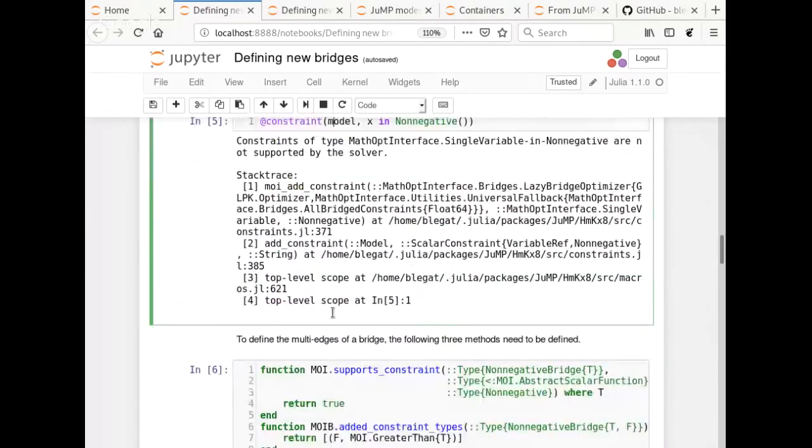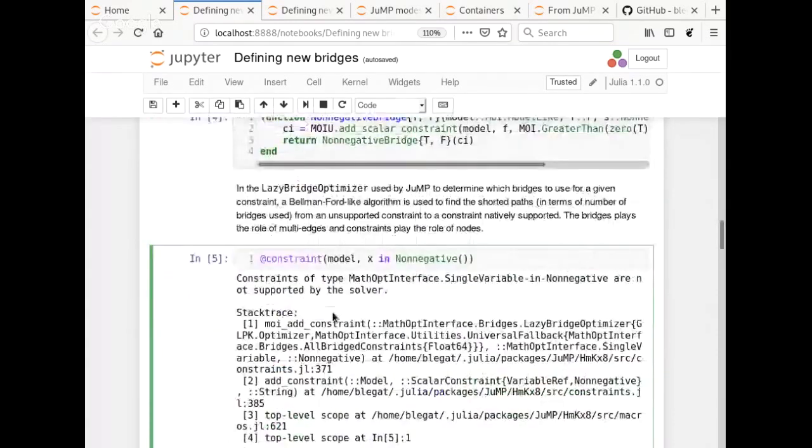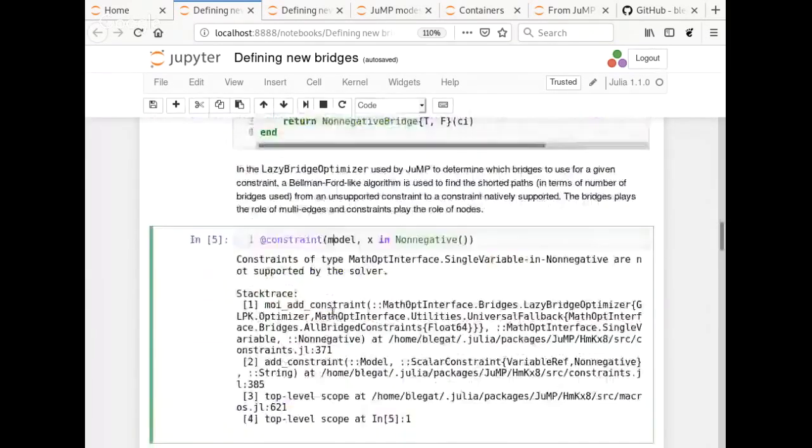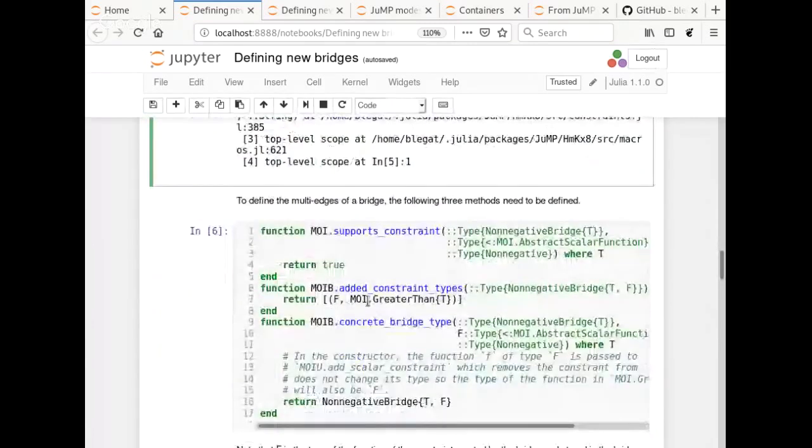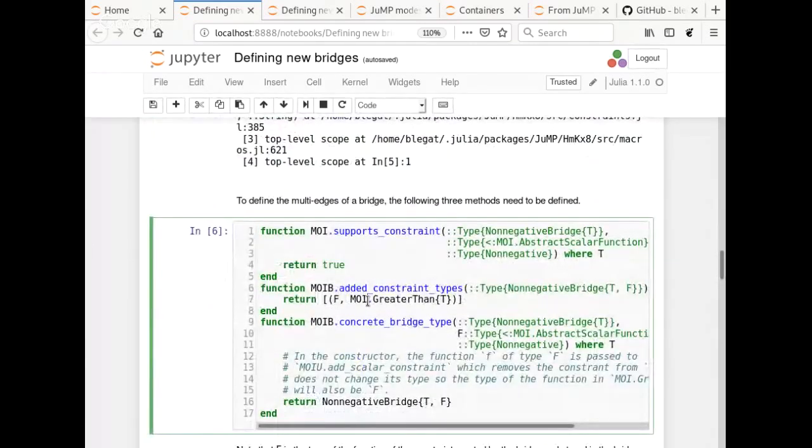So what you can do, first, in your bridge, you need to actually say what the bridge supports and what it doesn't support, because as I said, JuMP will try to automatically find which bridge to use.